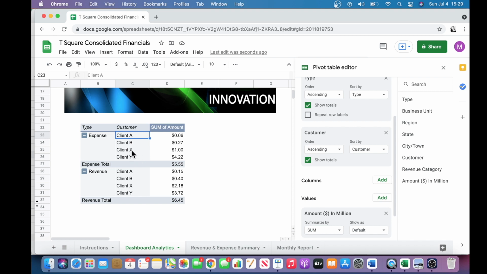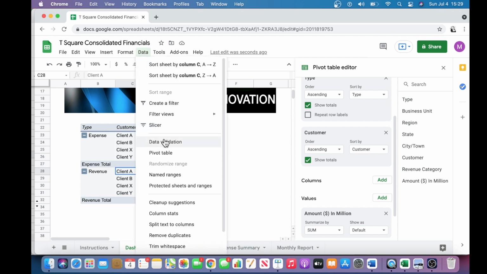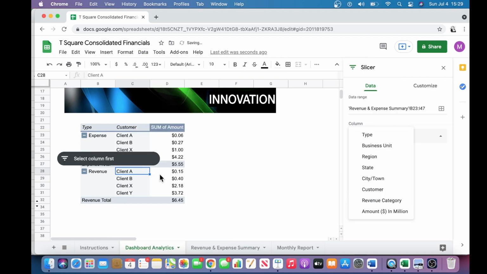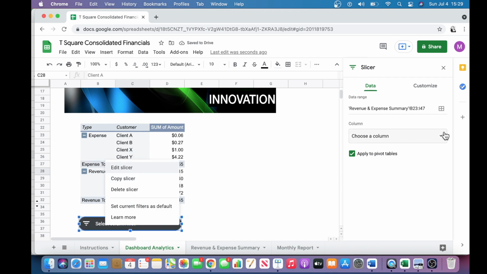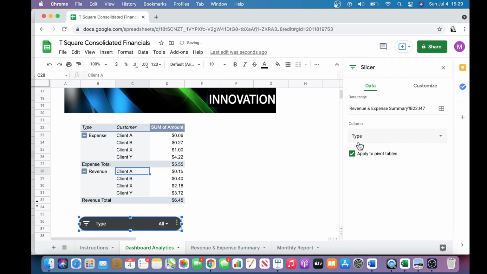Now that you have this, we know that we will start to do some chart. So before we do some chart, I want to actually add a slicer. So we'll go ahead and do that, and we'll customize our slicer by type.